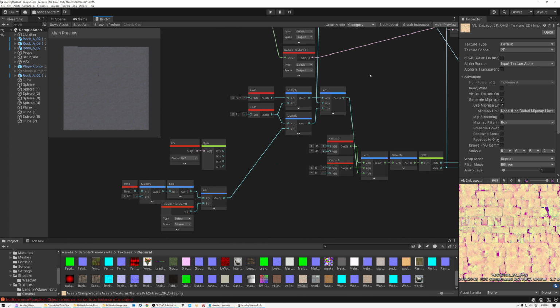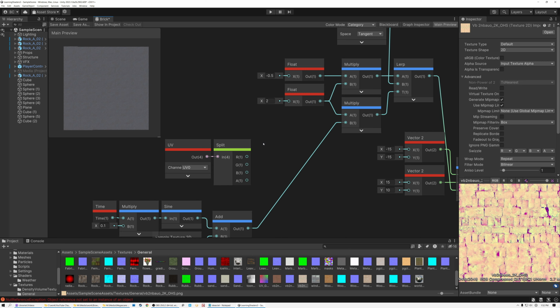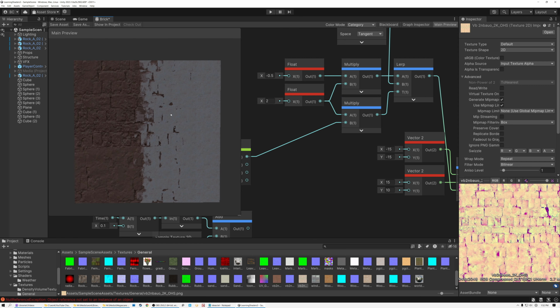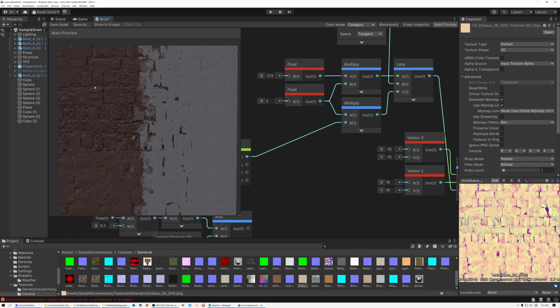All right, so let's take a look at the mask that we're generating. Just for now, I'm going to grab our UV coordinate gradient and plug that in instead, just so our preview stops animating. So here you can see I've got the UV coordinate mask, and it's generating this nice edge transition between the bricks and the stucco.